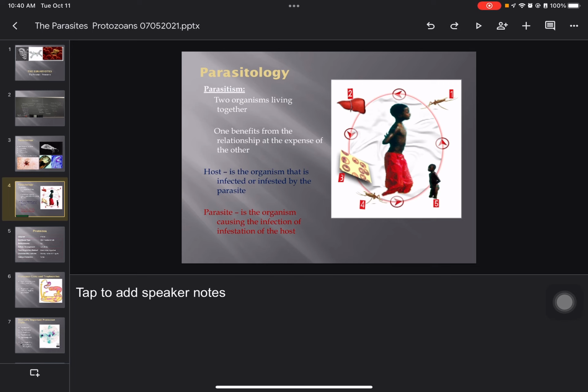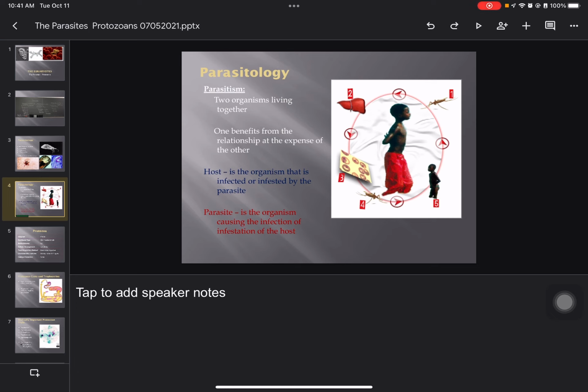So the host itself is kind of the house of the parasite. It's where the parasite lives, and it's what the parasite is taking nutrients from. Because remember, parasitism is a symbiotic relationship between two organisms. And remember, all symbiotic relationships center around nutrients. So here your parasite is taking nutrients at the expense of the host. So the host is the nutrient source. The perfect parasite will never kill a host. It'll just simply take nutrients from it forever.